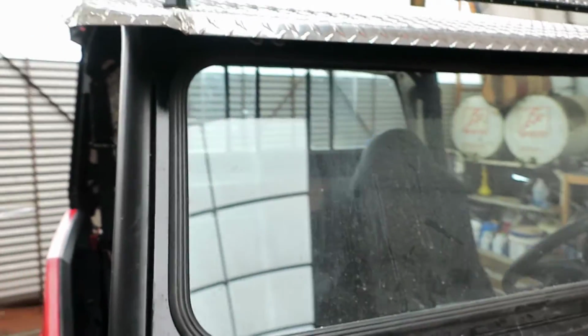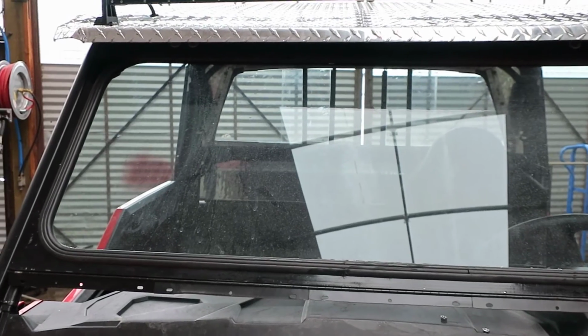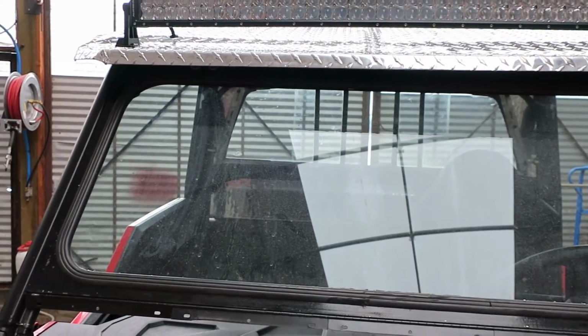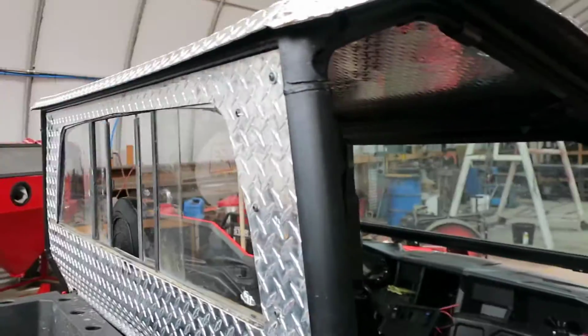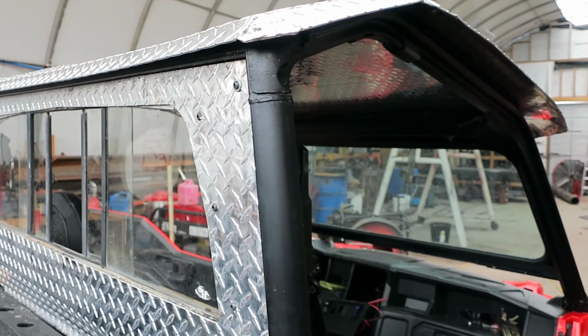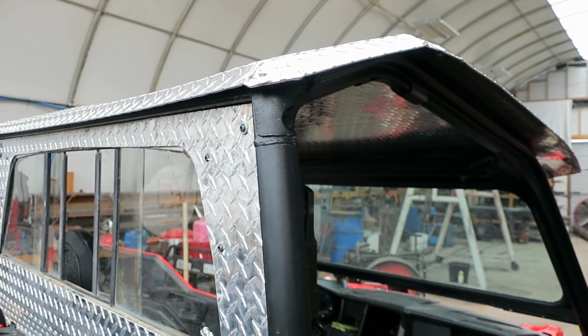Okay, that pretty much takes care of the roof for the time being. I've got a couple other things I might want to do on it, and we'll update when that time comes.